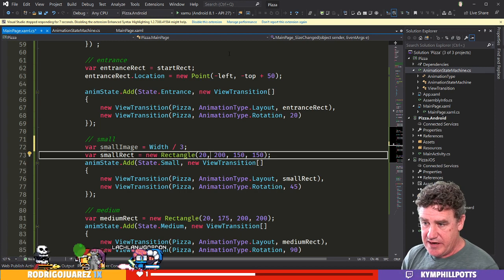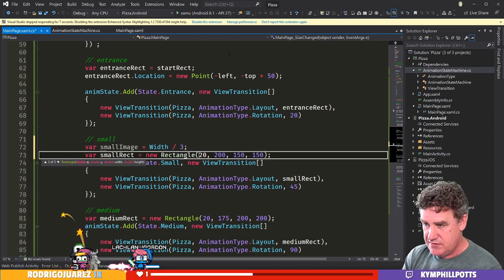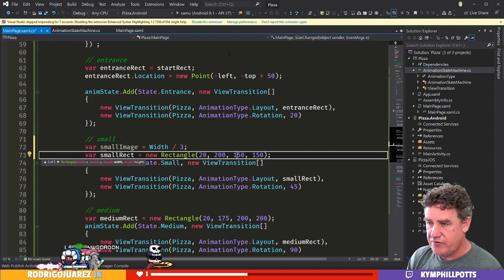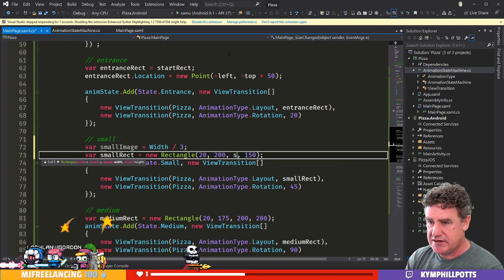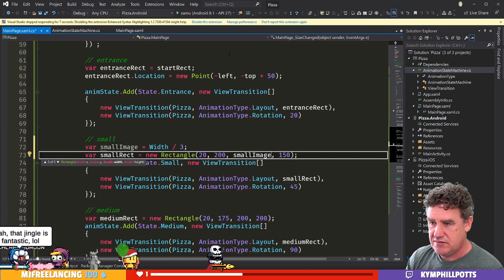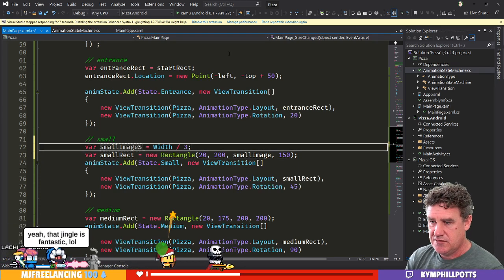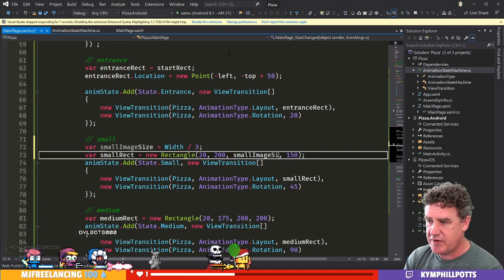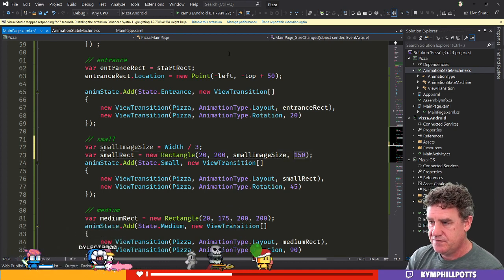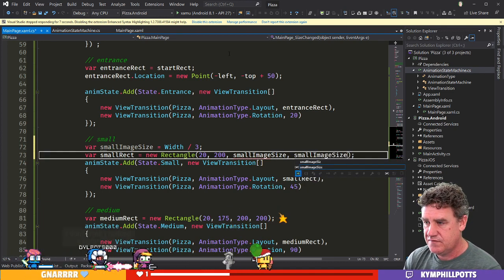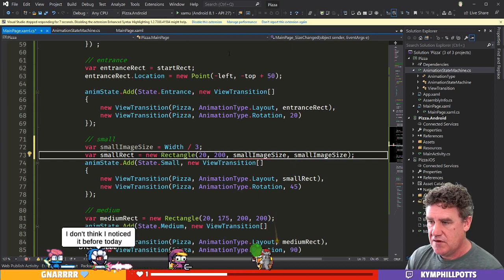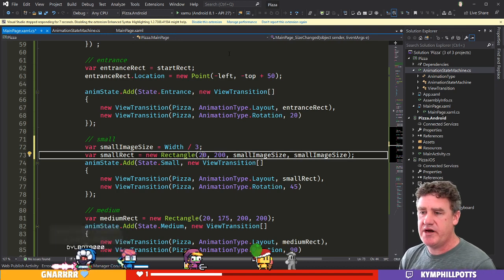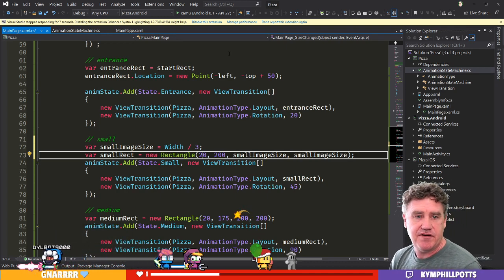Is this the width and the height, or is it the left and the right? It's the width and the height. Cool. So we could just do this. We could say small image. Let's just hack this together. See if it works. See if it gives us a better result. And then we always want to be 20 from the left, or our margin from the left.